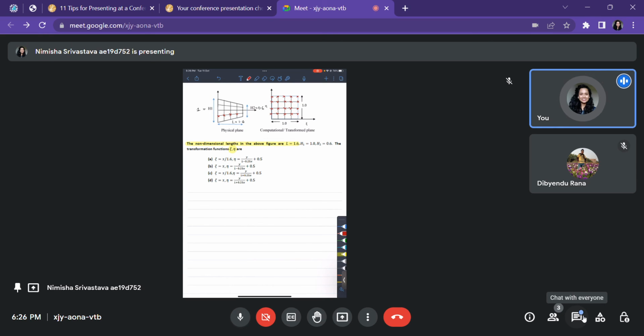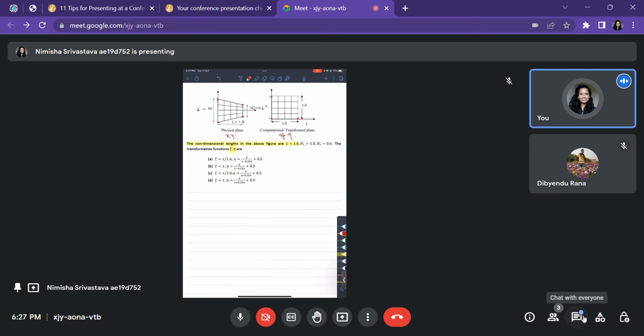Now we have a bunch of relations over here, and instead of looking at each and every point like I have marked, we look at the four edge points because we have information about these four points. So let's write them. This is the xy plane, by the way. The physical plane is called the xy plane, and the computational plane is the zeta and eta plane. Sorry, xi and eta plane. Right, so let's mark the points.